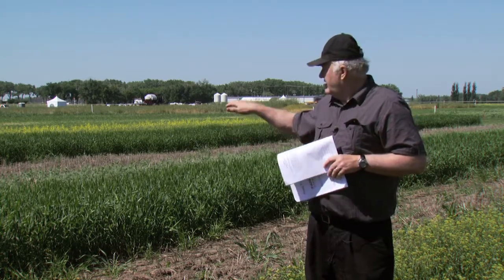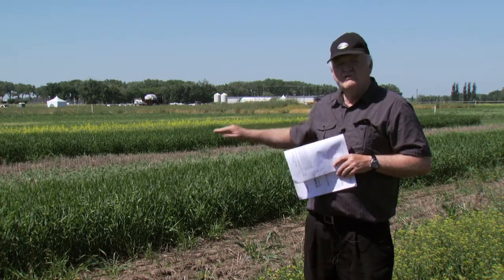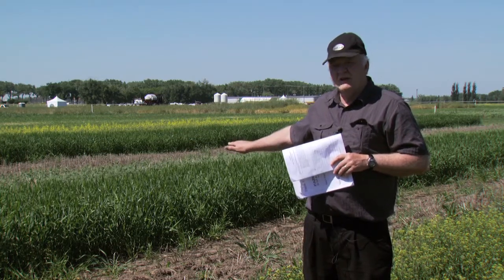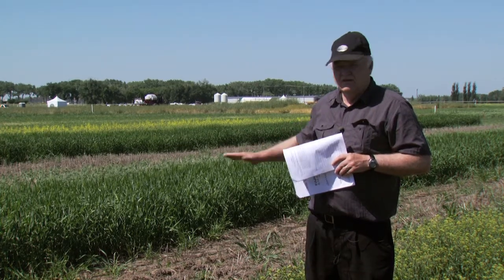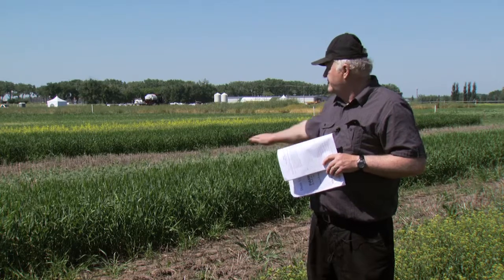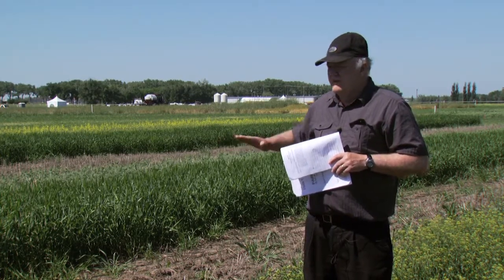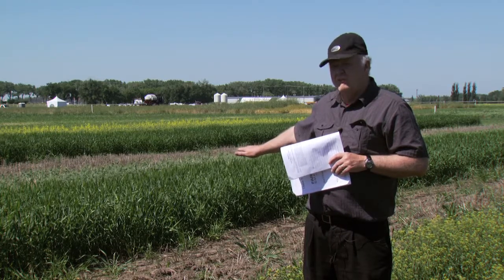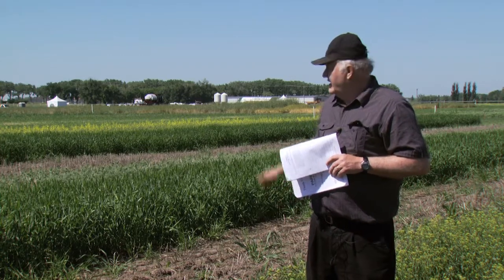So this trial here has barley. There's two treatments where we've actually removed the barley at grain. We'll be removing the barley at the time of grain. And we'll keep all of the straw, cut it normal, 8 inches high, and remove all of the residue from two of these treatments. The third one, the residue and the grain go back on. And in one of the ones where the residue is removed, we're putting back just the seed.